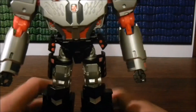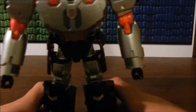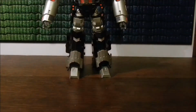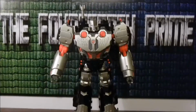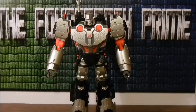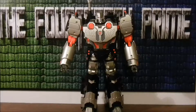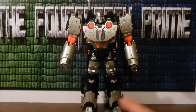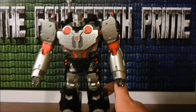And so now, for the main event of this figure that I'm going to assume everyone bought it for, or most people. Some people even bought two. Like I said, I might have if I had money. Here is what is essentially supposed to represent More Than Meets the Eye Megatron. And boy, oh boy, does this thing look beautiful. If you really wanted to, you could put this next to the actual image of it, and you could see some issues here and there, but generally, for the most part, this is it. This is what it is. And it's gorgeous. I'm gonna run down everything else before I get into my favorite comparison.